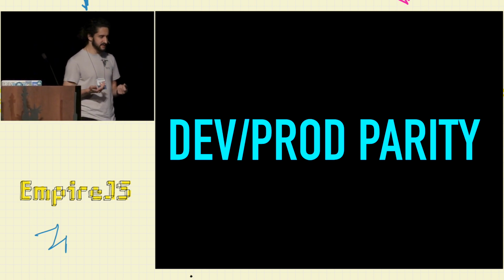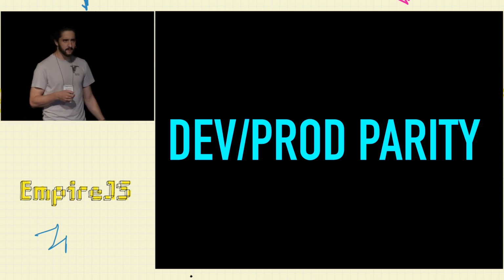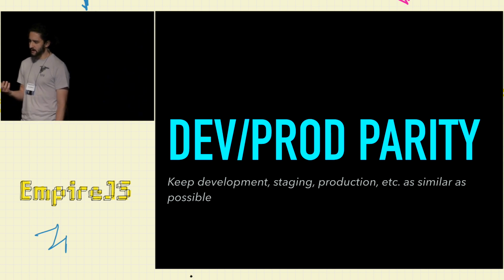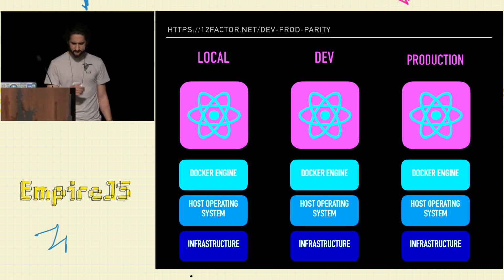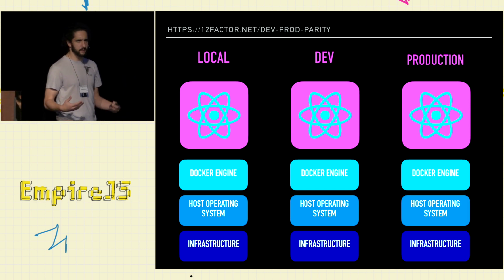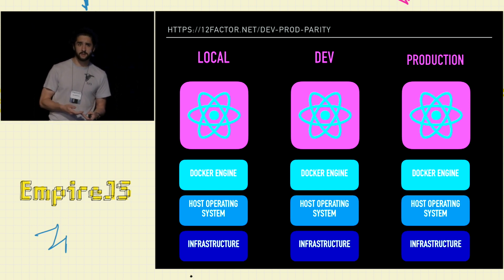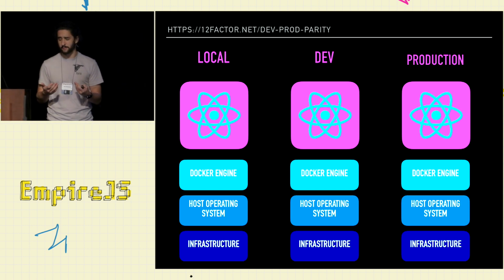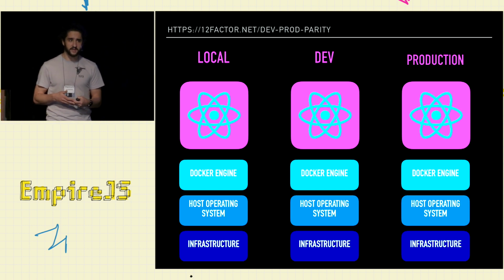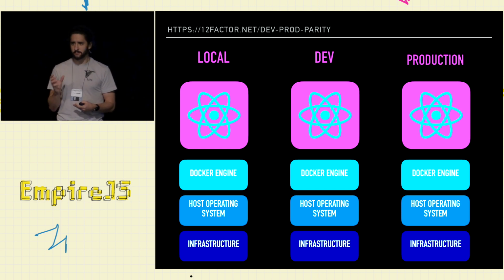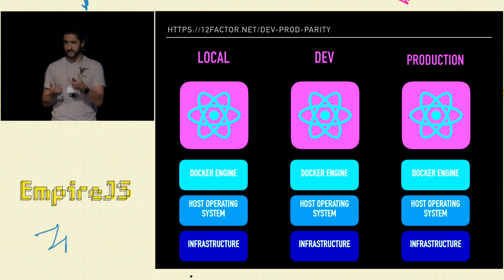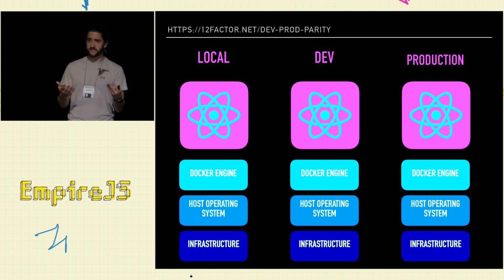And this ultimately leads us into dev and prod parity, which again, as the name suggests, between all of our environments, be it dev, stage, production, we really want parity amongst all of these. Similar to how all of my colleagues and I can be running the same container, we can apply that same principle to all of our remote environments. So I can build my application, my single app, theoretically for really any of my environments, and then combine the correct environment values that we want to inject into our application, and we can push that anywhere.